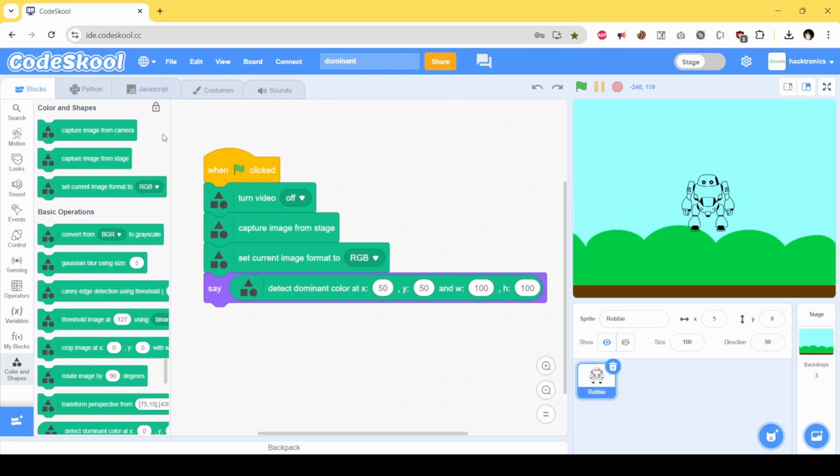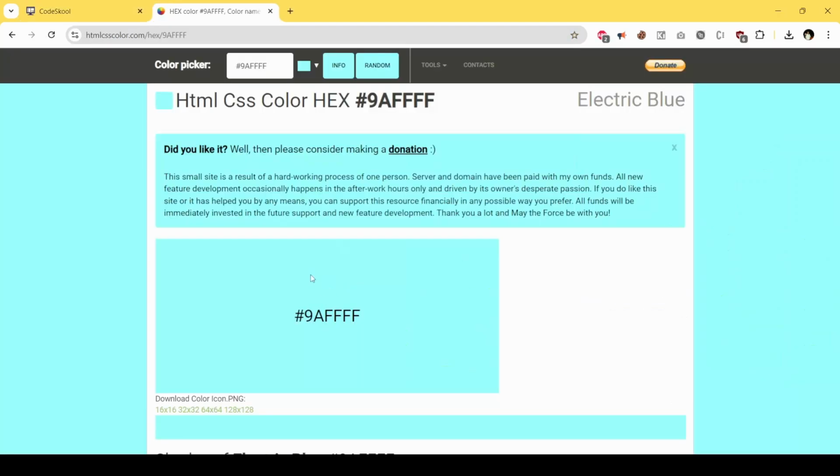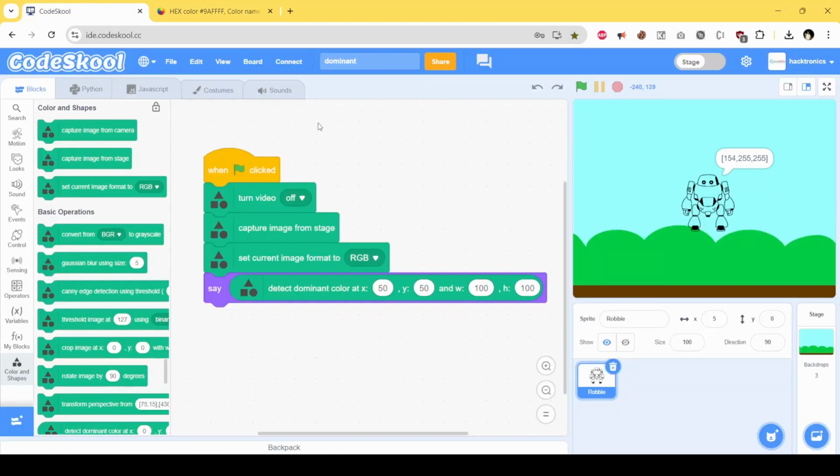So this is the actual coordinate of the image, so that would depend on your computer resolution. Another thing to note, we have added this new function, so you have to set the image format. For my computer it's generally RGB, so I'm using that as RGB. Now if I run this program, it will give me the dominant color of that particular area. Sometimes it's not correct, but it's okay. So this seems to be the color.